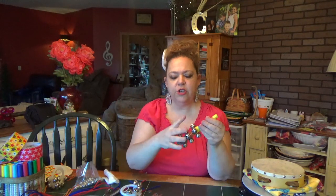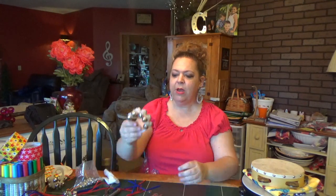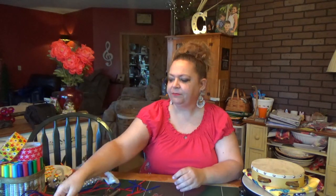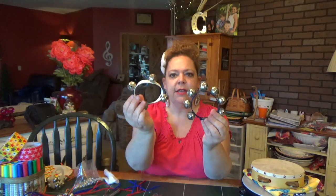Kind of like if the jingle bells were around the neck of a horse and the horse was trotting. You could hear their feet hitting the ground as they make that sound with the jingle bells. We also have some that we could just hold up in our hands and shake and make a great sound. I have some jingle bells that are in circles like this.